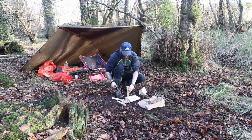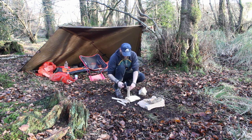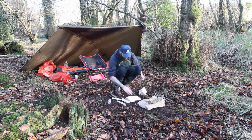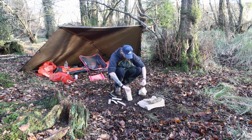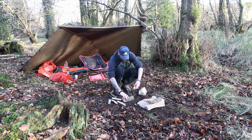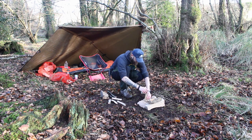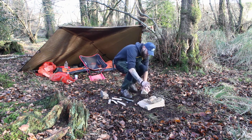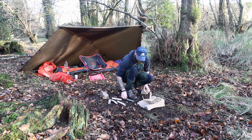The temperature is starting to drop and I'm getting hungry, so I need to get my fire going and let it burn down so I can put my grill on and make my steak. I'm using the wood the company gave me, which is great because it's nice and dry. I need to split some of it down, which needs a stable base — proving a little bit tricky but not impossible. I'm going to split some of these seasoned logs down, get my fire going, and cook up some food.